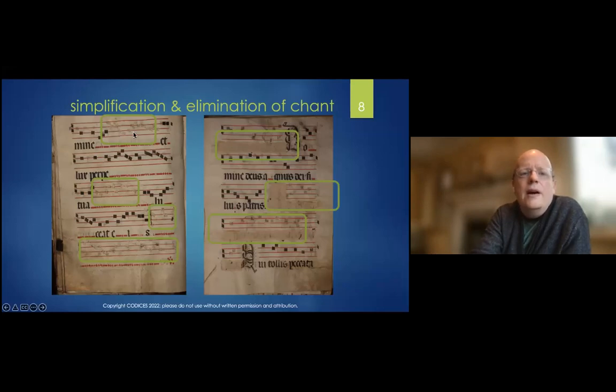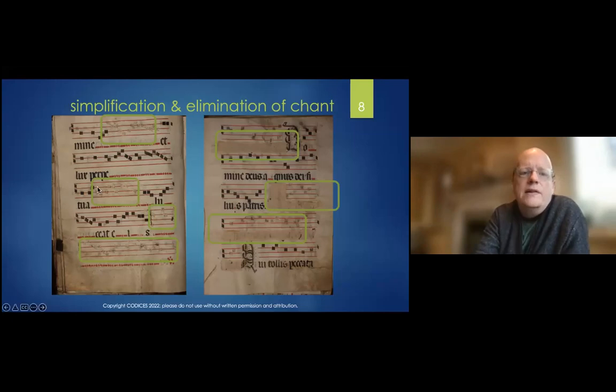Okay. So in this upper left, I'm pointing with my pointer. I wanted to make sure everyone else could see it. Sure. So in these green boxes, that shows places where there were notes, and then they were scraped off. So the ink was on the page, and they decided they weren't going to sing. They were going to simplify, and so they took those notes out.